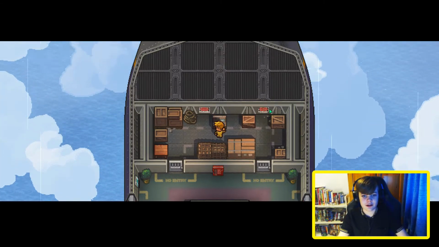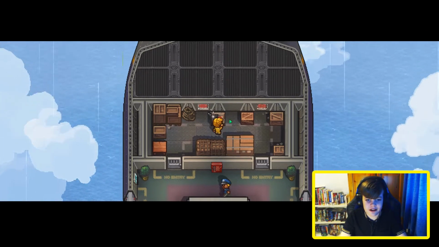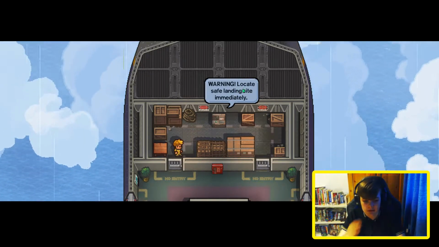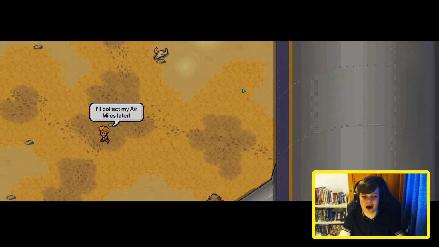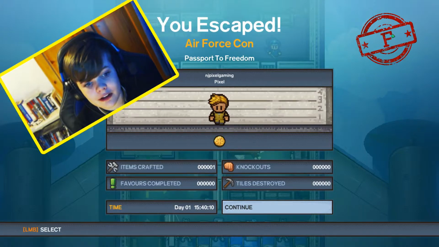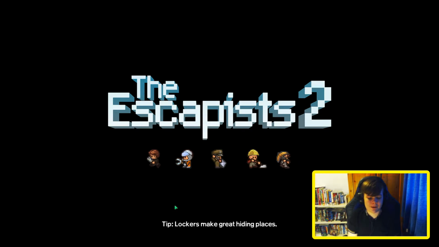Come on. Just break! Oh! There we go. That should do it. Oh no. I'll collect my air miles. Wow. I don't think they want your air miles. You escaped Air Force Con. Passport to freedom. An F? Alright. Let's start the game. And we'll try and do a parachute, because I want to try this parachute one.